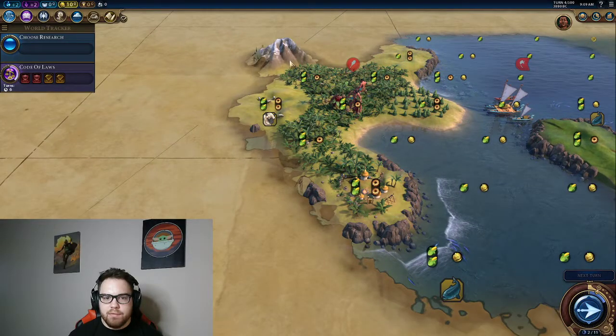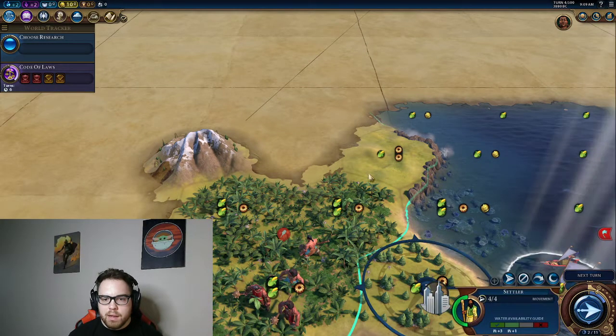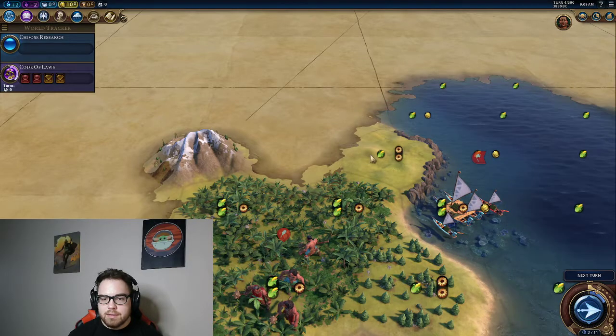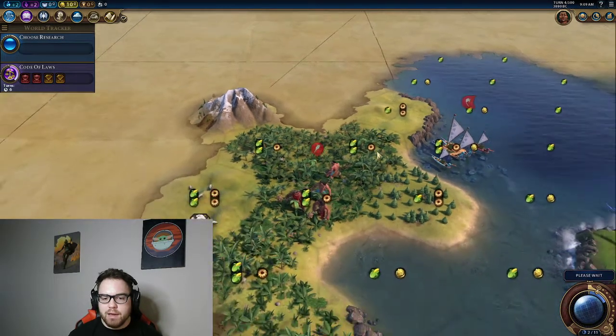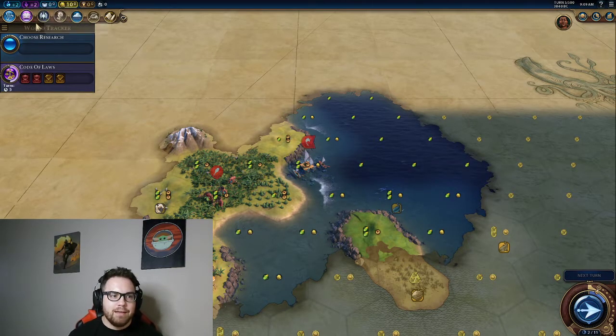We do have sheep as a resource, and it looks like there are some mountainous areas up here. So what I'd like to do is get a bit further in. Obviously we don't want to take forever, but we do need to find a proper city to get our first civilization going, and we are earning culture and science per turn to help boost once we do settle.